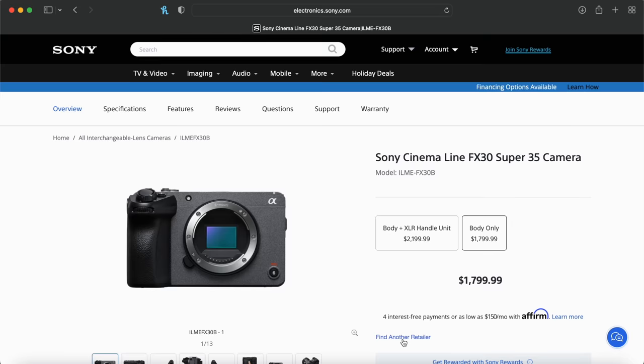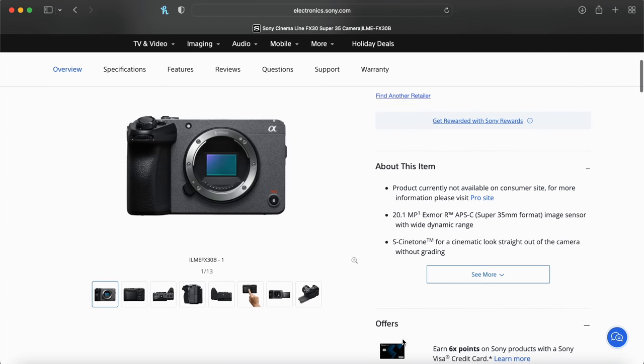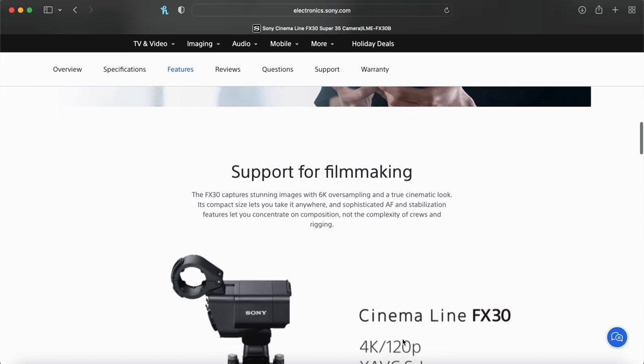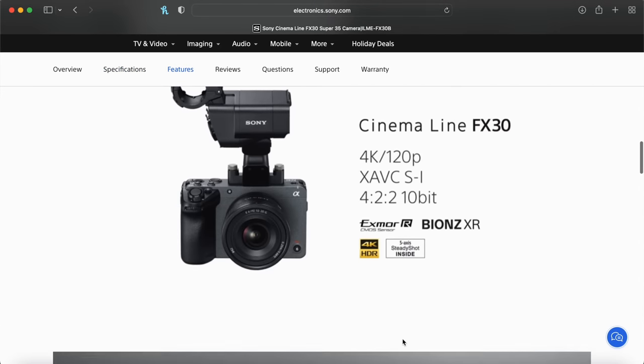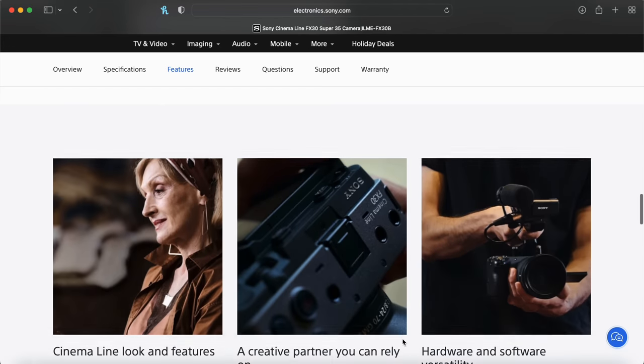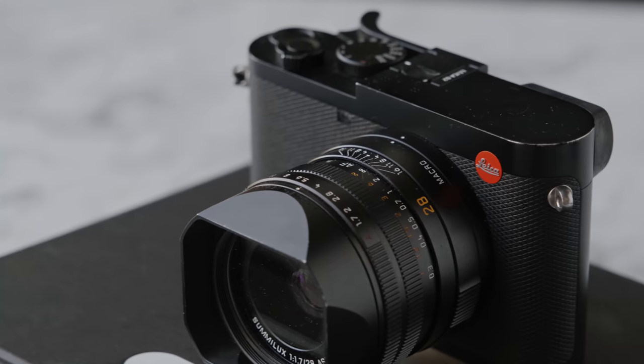It can fly on a gimbal, bring it around anywhere — the stabilization and slow-motion capabilities are all really nice, and there are dual card slots. If you do video professionally, this is a good deal. But the Sony FX30, a newer model with an APS-C sensor and all the same features, has an unbeatable price point for under two thousand dollars, essentially undercutting the FX3 in many ways and serving as a great gateway into the Sony cinema lineup.